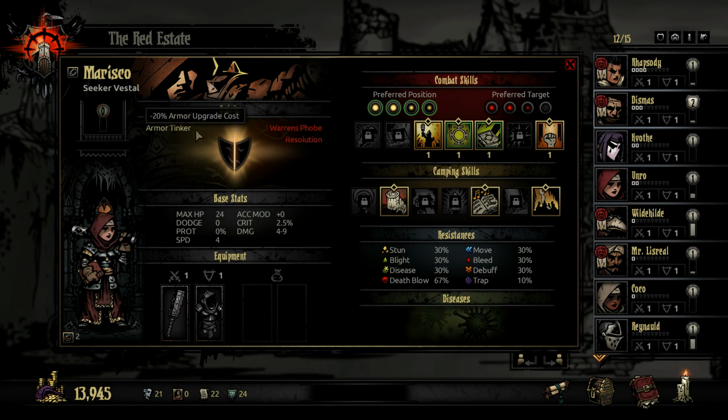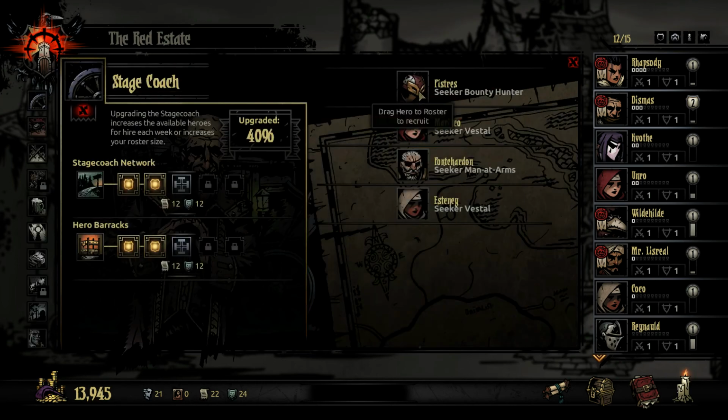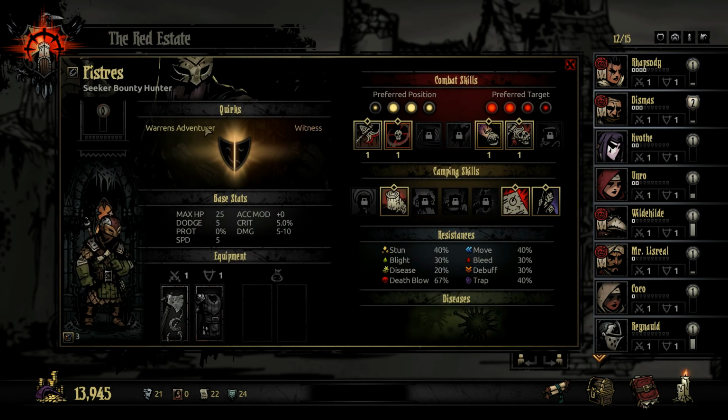Warren's Phobe, Resolution, Armor, Tinker. Ugh. It's kind of a poor haul. Clumsy, Clutch Hitter, Wheel Tactician. That's a bit better. Alright, let's look at these other guys. Bounty Hunter. Totally solid Bounty Hunter. Can stun, can hurt stun, can mark, can hurt mark. Yeah, what more could you ask for there?